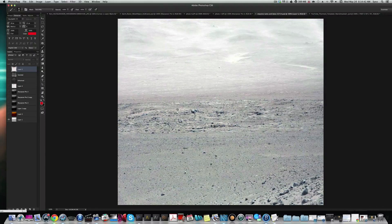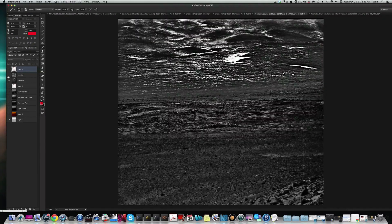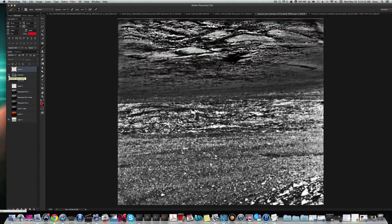Before I start, I want to let you know that me and Chris from Mars Anomalies had a hand in this as well. He helped me with the enhanced version I'm about to show you, and also the inverted version. Yesterday I did not invert the photo because I wanted to show you that you don't need to invert it to see that there's stuff there. After Chris inverted and enhanced it, he brought a lot of good things to my attention. Go check him out — his link is always in my video description.